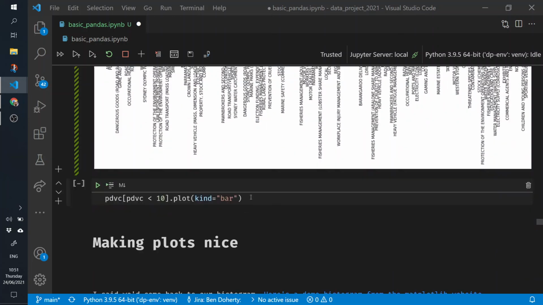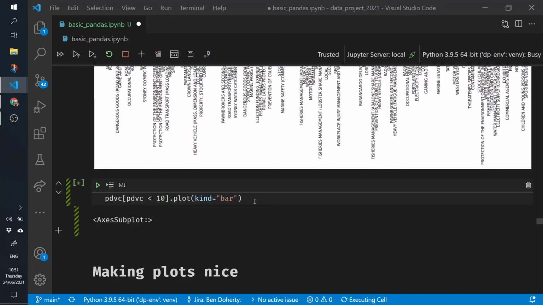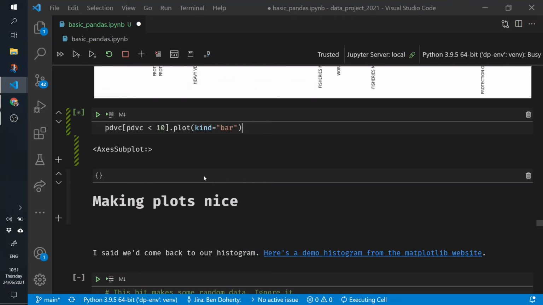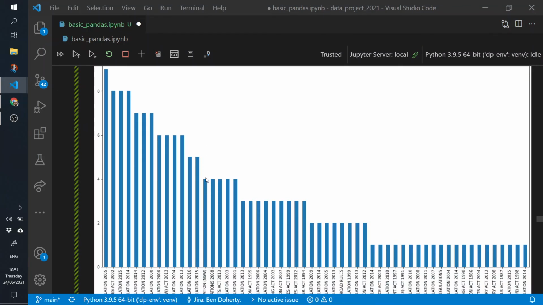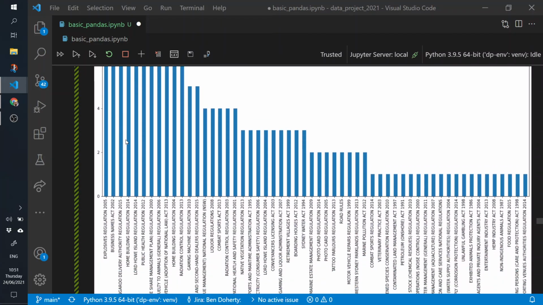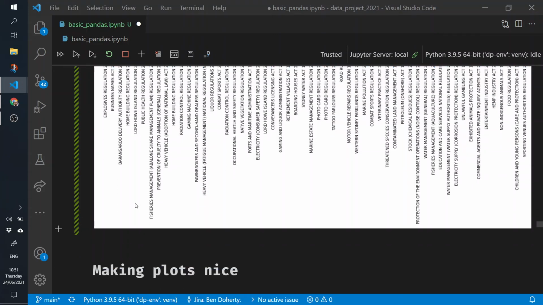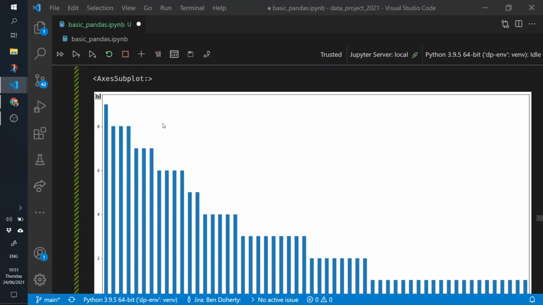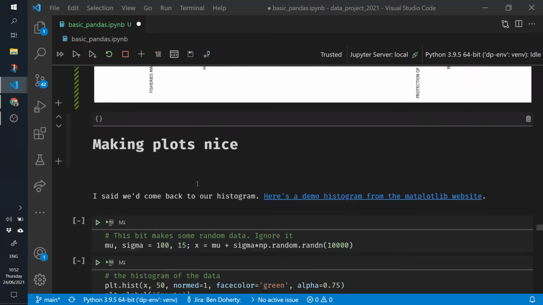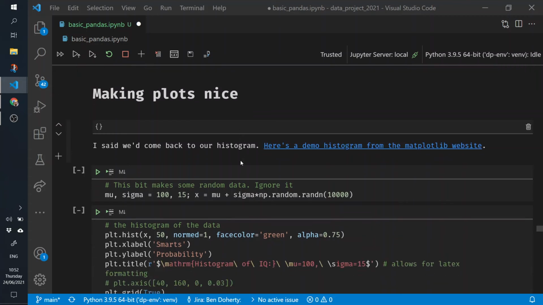What about the last 10 things? Here we go. It's not 10 things, sorry, it's the last little bit of the tail that shows you the last 10. So we're getting sporting venues authority regulations, food regulations. Not many people have been fined under these things by the traffic cops, basically, is what we're saying here. Now, these plots are a bit bad. They're not good plots. They don't have labels, they don't have titles, the colors are a bit naff, all that sort of thing. So we can talk about how we're going to do this.